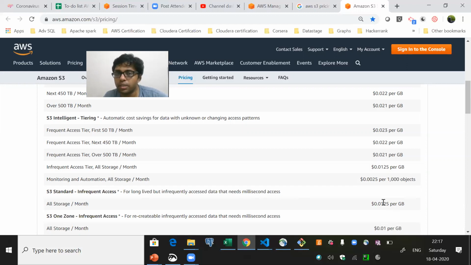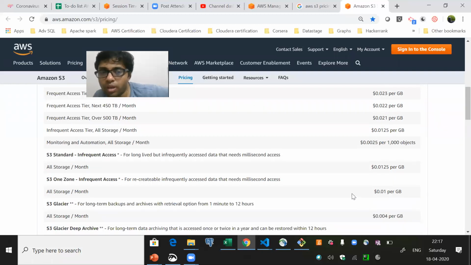If that tier gets applied during Intelligent-Tiering mode, with less utilization, then you are charged almost half of Standard, which is $0.0125. If you use One Zone Infrequent Access, you are going to be charged even less, because it will be $0.01, but you will have less robustness of your data.